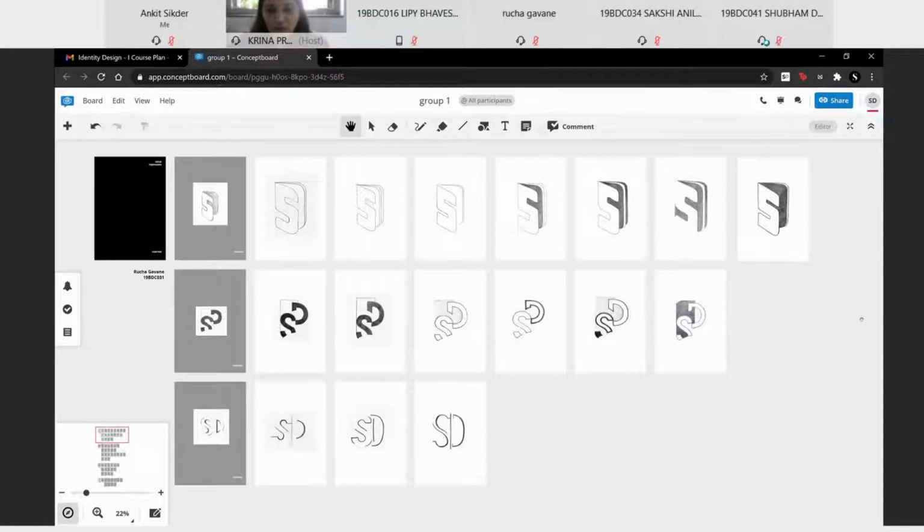Shubham, what do you have to comment on this? Rucha, this is Shubham. I feel in the first row, the last four, in which you have filled the black at the back, the D could be more prominent. It kind of feels like an F. Okay.